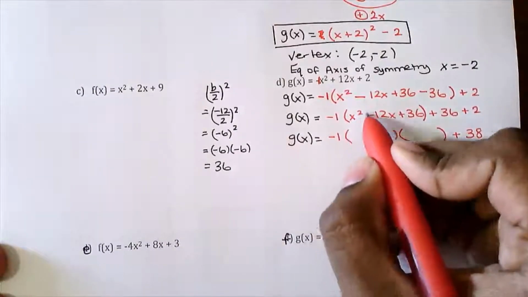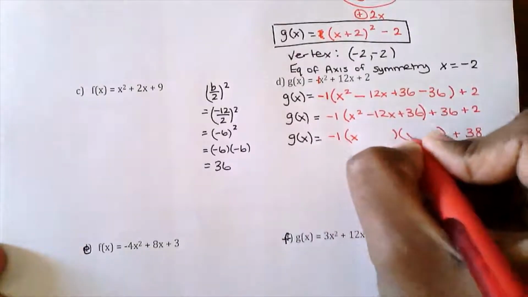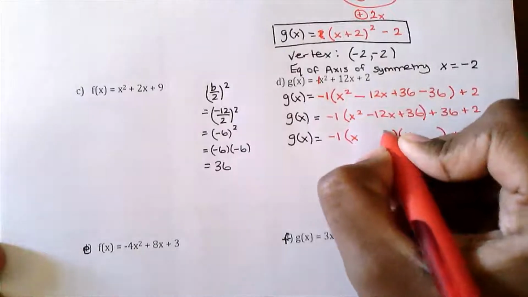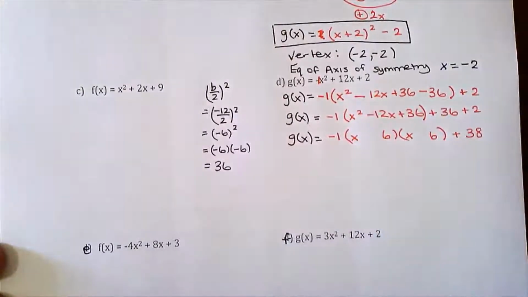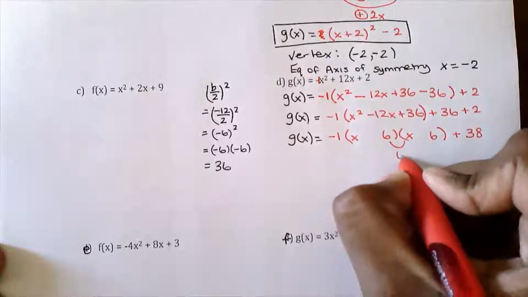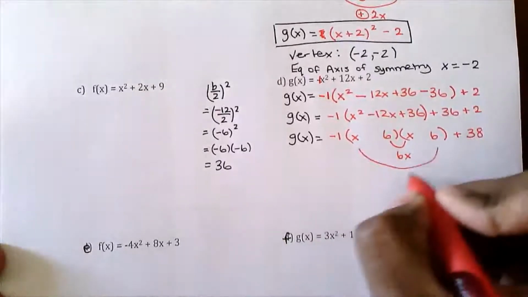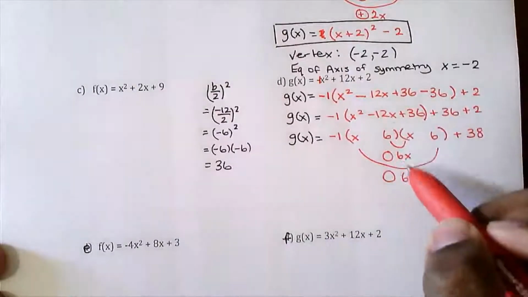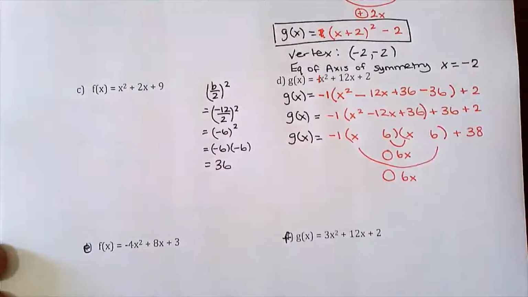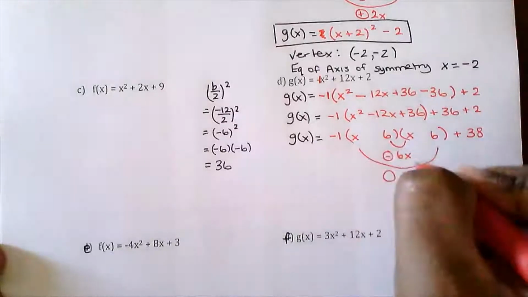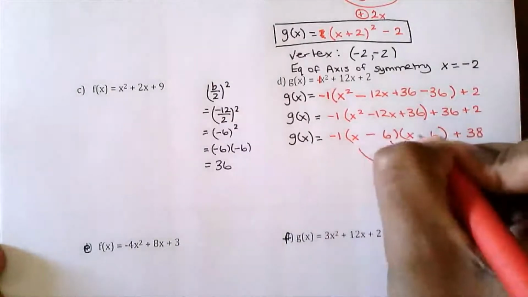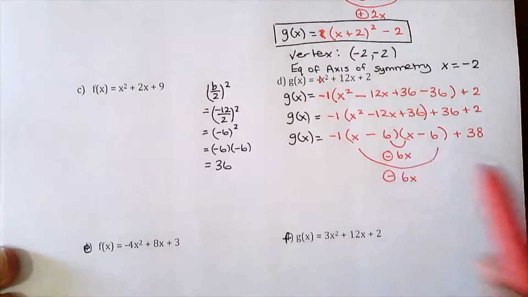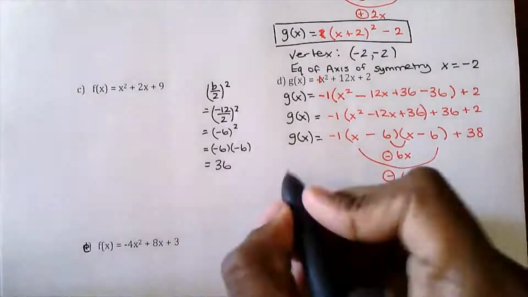Now to factor this, I have x squared, so x and x. Here I have 36. The closest numbers that multiply to give me 36 are 6 and 6. If I take a look here, this smiley gives me 6x. This smiley gives me 6x. Now I need to add signs so that both of these terms add to give me negative 12x. So I'm going to do negative 6x and negative 6x to give me this answer. Again, because both of these factors are the same, you know you're on the right track.